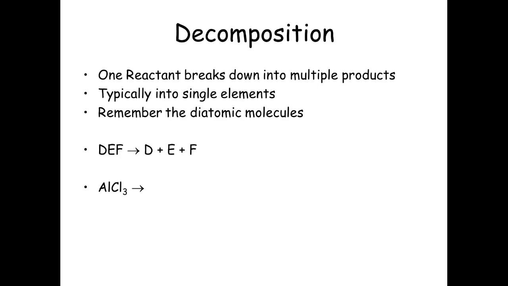All right. The 4th reaction is a decomposition, and if you remember, decomposition is when one reactant breaks down into multiple parts. Usually you get single elements, sometimes it doesn't have to be, but do remember that if an element is one of the diatomics, it needs to have a subscript of a 2, and then you would balance the equation. So in our example here, we have DEF would break down into D plus E plus F, and so you have an example of AlCl3, and when you break it down, you have Al and you will have Cl2. Now the 3 does not automatically get moved over. The 3 is just part of crossing the charges, but in this case Cl is a diatomic, so it gets a subscript of a 2.